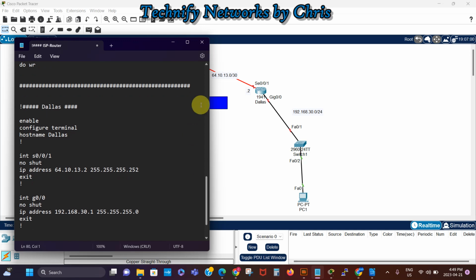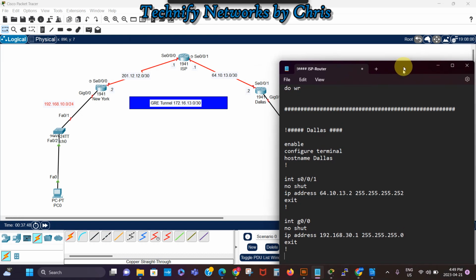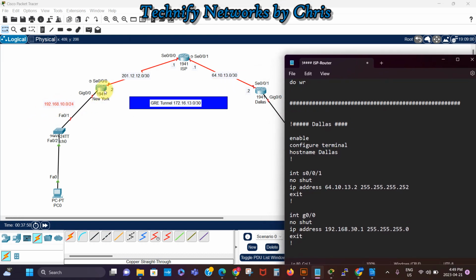Then I can create a static route to be able to reach this network here.